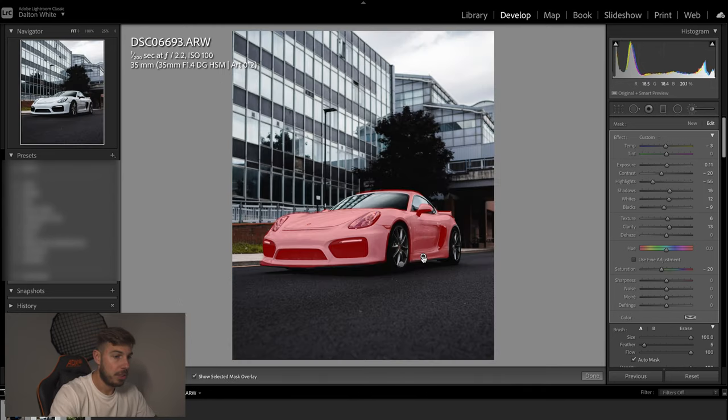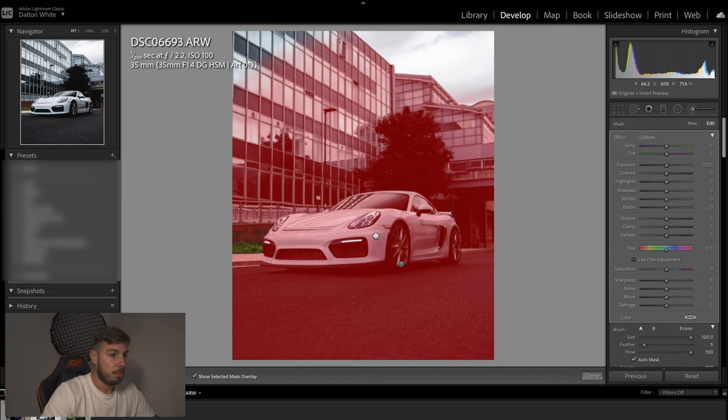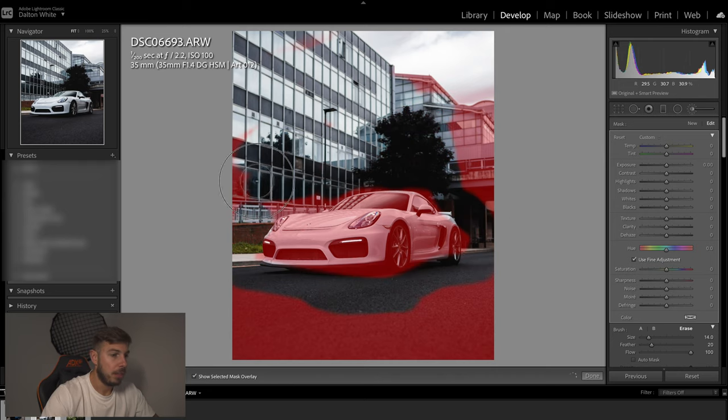I did its previous selection. As you can see, that probably took me again, probably 5 minutes to do all that. And we'll click anywhere on this Porsche. And as you can see, it's selected everywhere pretty much. And we don't want any of this. We just want to isolate the car. Okay, you could get away with it. You could brush around it, trying to make it nice and neat, and it'd probably save you a couple minutes overall.